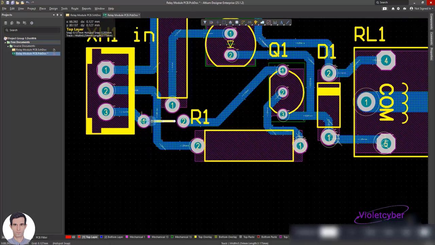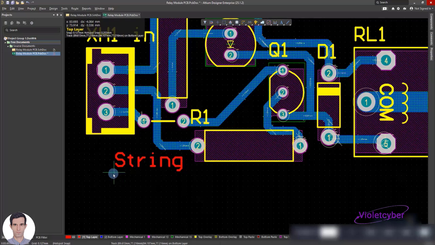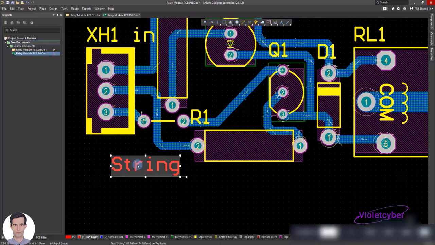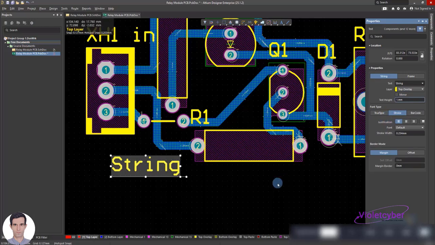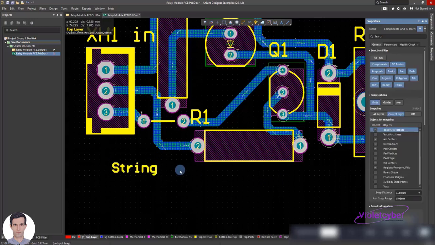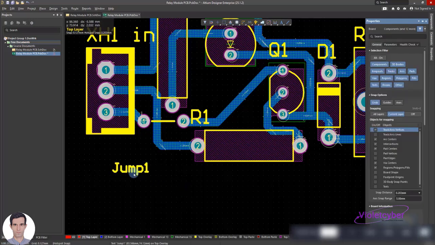Now I'll show you what this is. This isn't a connection of the pads. It's just showing us. Then we'll come back to the place tool again, and this time we'll choose the string. And we click on the tab method. We do this again. We select the top overlay again, the color yellow, so that it becomes text mode. The size here makes it smaller in millimeters, for example. I'll make it 1 millimeter in size, and then we'll call it jump 1, which means jumper 1.